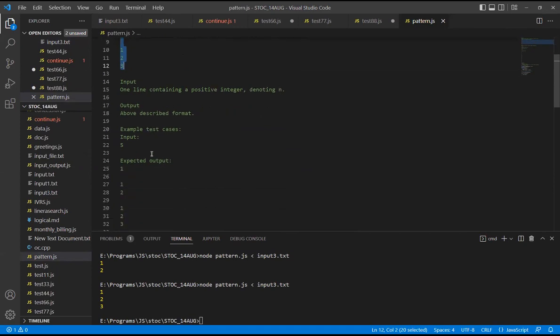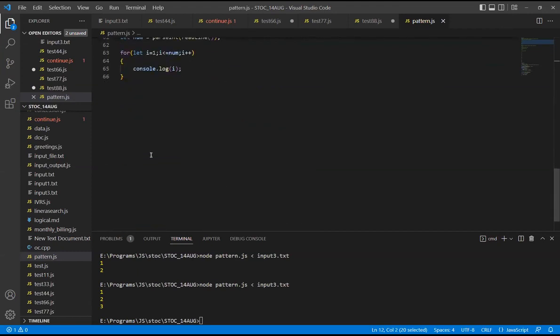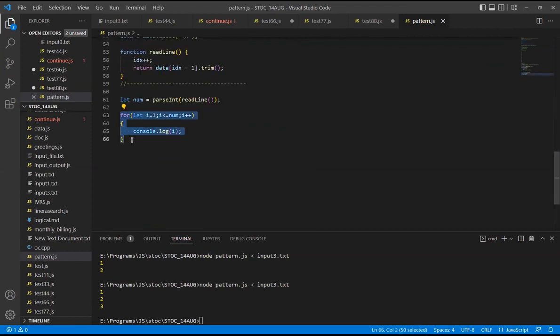Are you getting it? So what should I do? Tell me, what do you think? What should I add to do this? I am doing a repeated task and I need to do this task repeatedly again. So basically, I'll have to use a for loop, which will tell me how many times I need to do this. Whatever I'm doing here, I need to do it for more number of times.